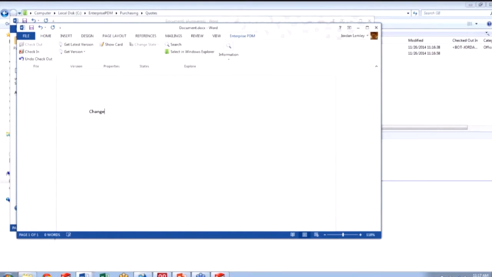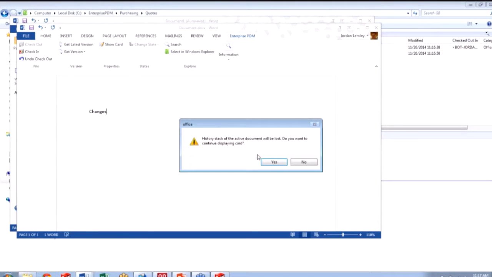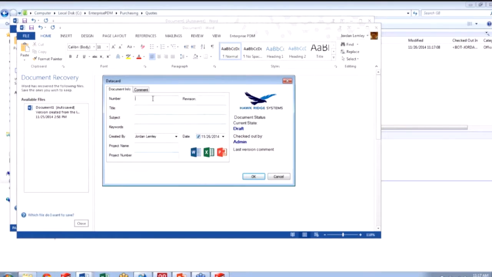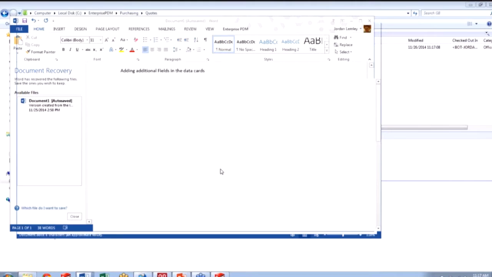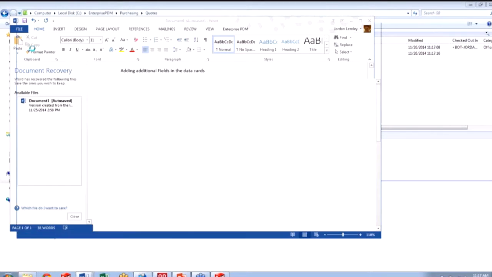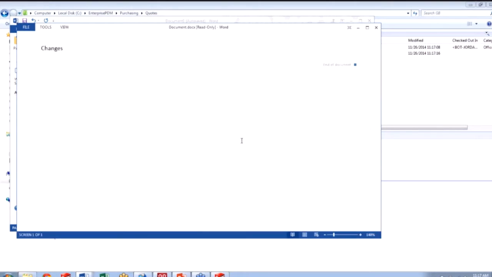And I can make my changes, take a look at the data card, add a new number. Okay. Save, check in my file. And now that document has been updated with my changes and checked in at the latest version.